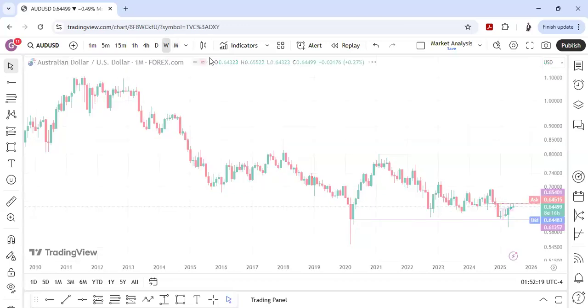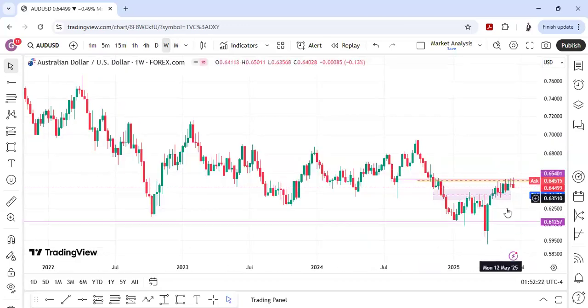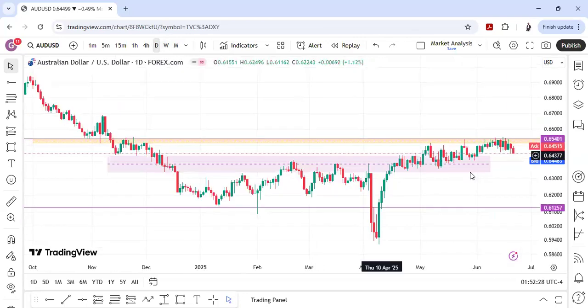So if we go to weekly time frame, you can see how it's been expecting that level. The body's closing below the monthly FVG on daily time frame. Now, for me, because it really didn't test this order block, I am really optimistic that it's going to go lower. Now, I don't know if that's going to happen this week. I don't know. But I'm of the opinion it's going to go lower.